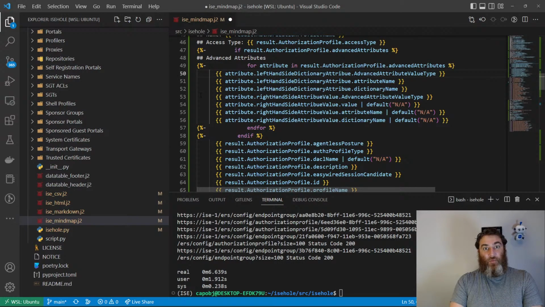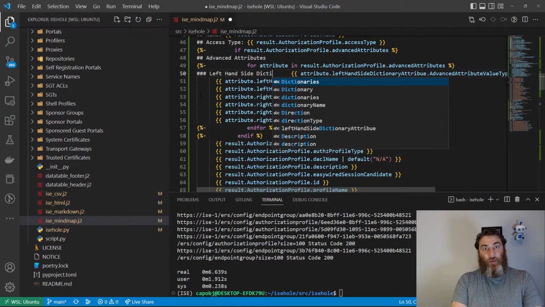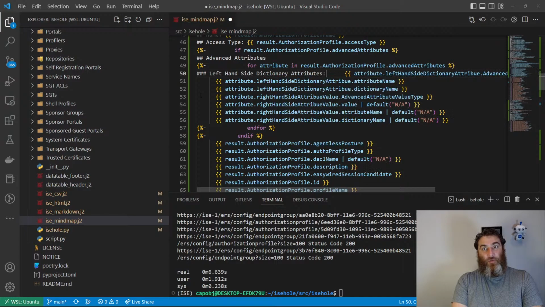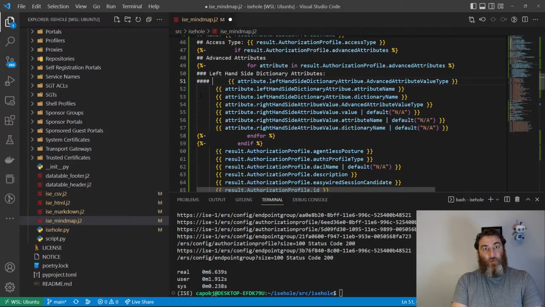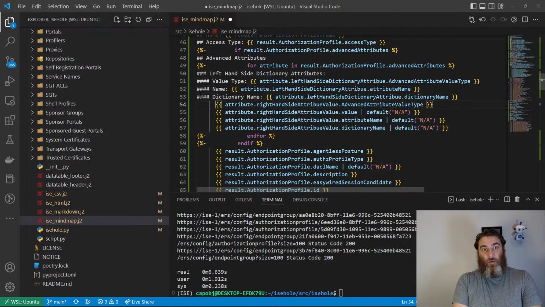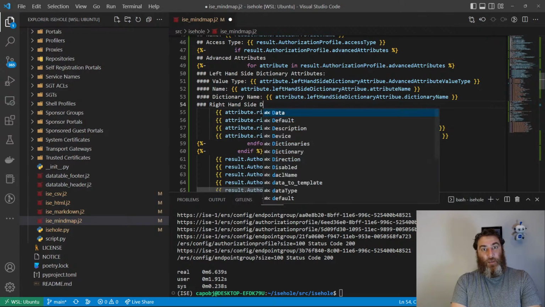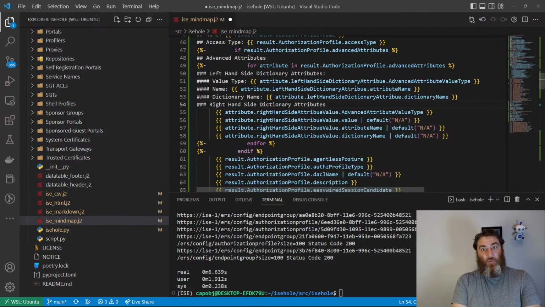So then under advanced attributes, what we can do is left-hand side dictionary attributes. And this is value type. This is name. And this is dictionary name. And then we're going to do right-hand side dictionary attributes.